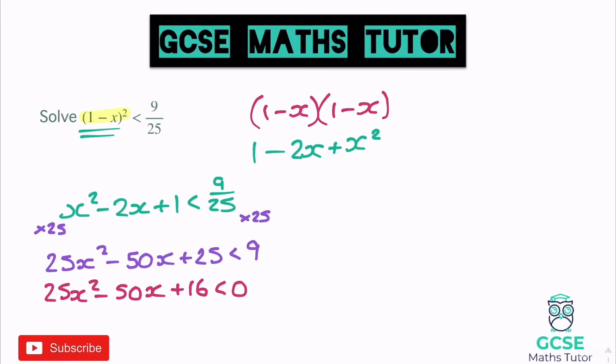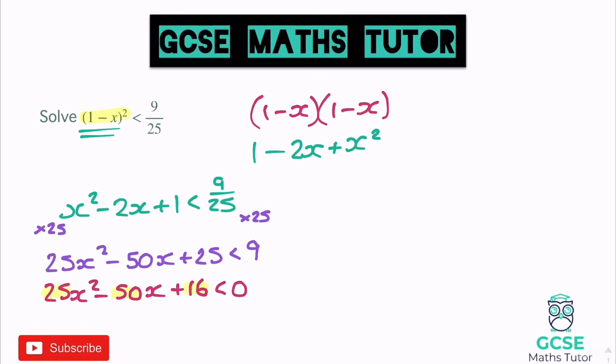Right, okay, so one thing that you want to have a look at is a little quick check. Is there a way of simplifying this? Can we divide everything by something? So we've got 25, let's just highlight these. We've got 25, 50 and 16. They're not all even, so we can't divide by 2, can't divide them by 3 or 4 or 5 because of the 16. So no, we can't simplify it, so we're going to have to factorise from there.